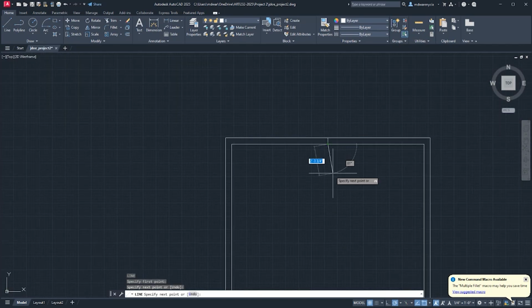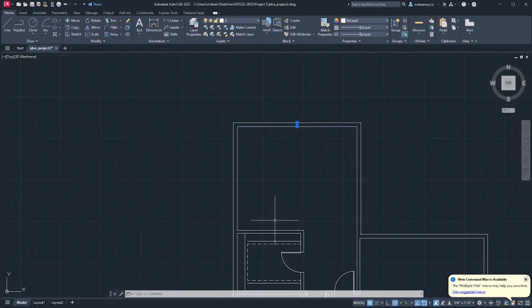We'll do a nice big... So we'll have the master bed right here. There's space for a TV on the wall. Actually, let's do it over here.